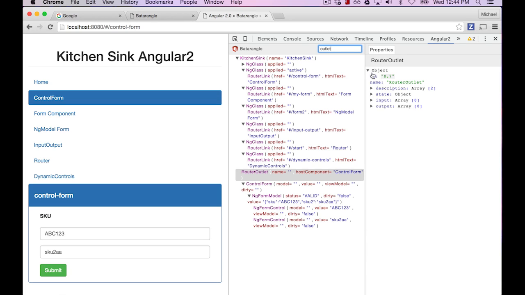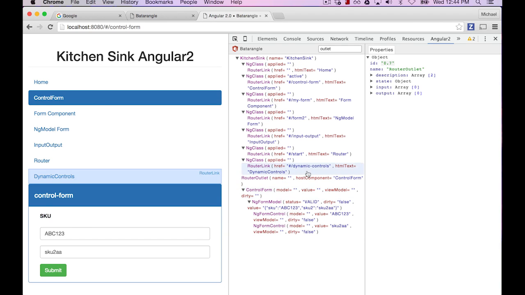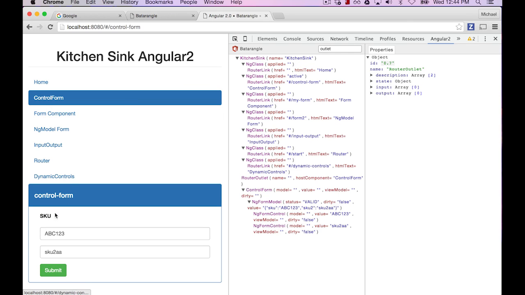So let's try this on some of the features of our application. I showcased switching to different routes here as well. And the important thing is we have that router outlet component here. So again, if I switch, that gets updated, and now my router outlet is showing a control form component as opposed to a home component that it showed before. Again, we get the same updates.